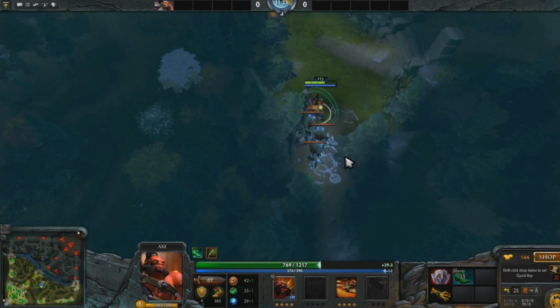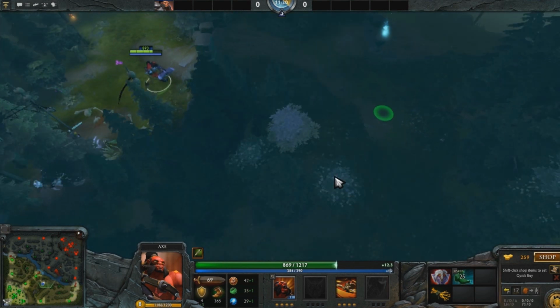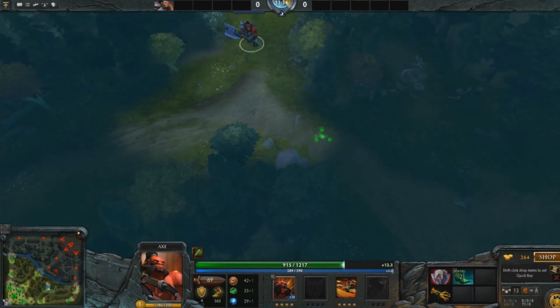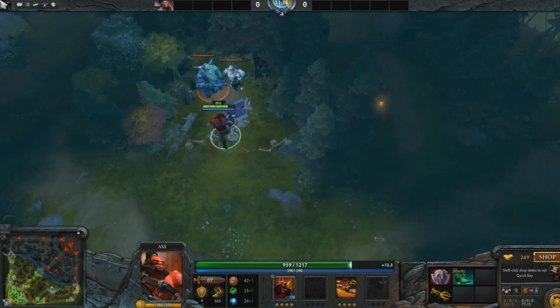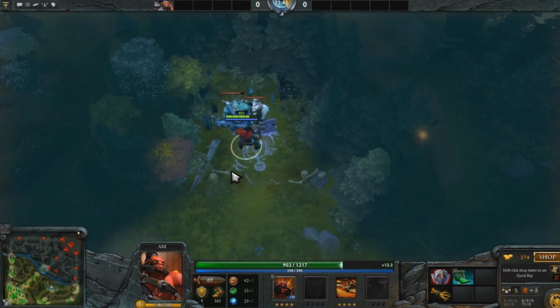Now it gets to the point where, yeah, I mean, now everything is rinse and repeat. These are all the basics you need to jungle with Axe. Mostly, yeah, avoid hard camps up until you're about level 6 or so. Medium camps you can start tackling when you're around level 3, level 4. And then just farm the easy camps a couple of times.